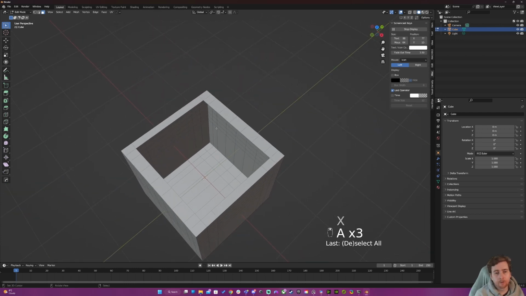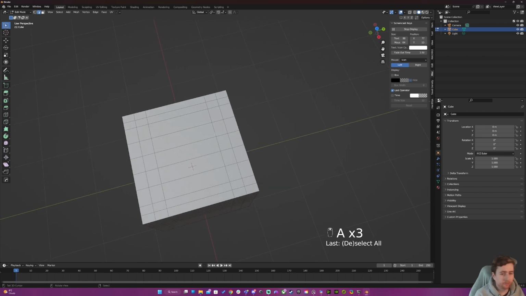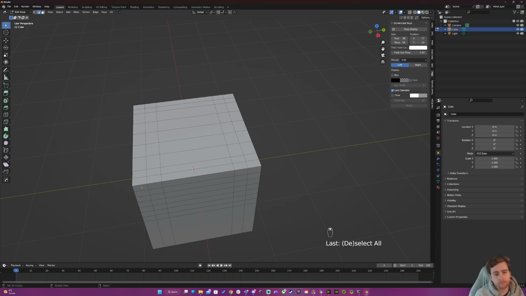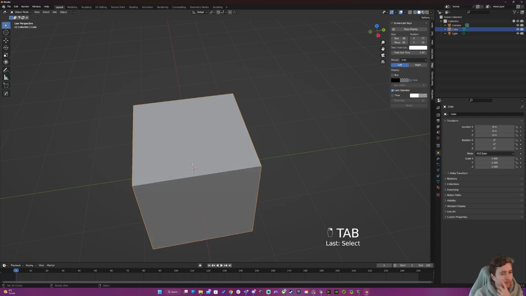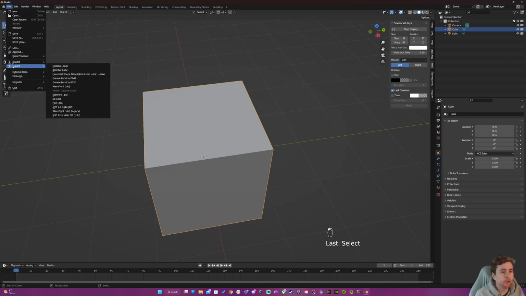But it includes just simply pressing Alt F to fill in a face like this, and that's how the grid fill works. But having it assigned to that specific shortcut is what the useful tool is here. And then keeping it with Alt F in object mode, grid fill doesn't exist, so Alt F is actually a blank shortcut key here. And for me, I actually use it just to go export and right click on FBX and assign the shortcut Alt F.